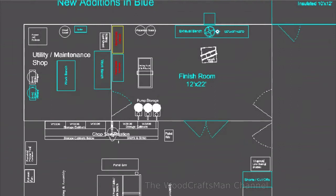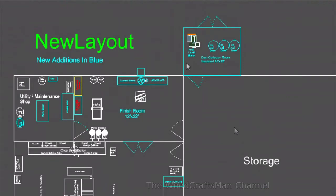So probably the biggest change that I'm really looking forward to, that's probably going to happen quicker than any of this, is up here. This is the new dust collection room, which is the lean-to add-on I mentioned earlier. This is 10 feet by 12 feet.